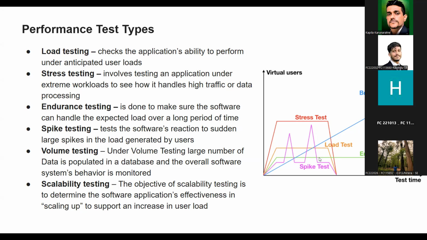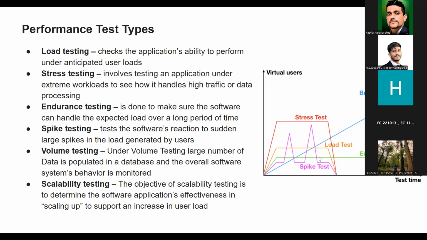Some people will not get an SMS, but all the people might be keen on whether they received their salary or not, and they might frequently check their bank accounts online. So that is a spike. Though regularly there are 60,000, on those days maybe a 200,000 spike might come immediately and go down. Those spikes might happen. So we need to make sure these kinds of spikes can be handled by the application. So testing on spikes is very essential.